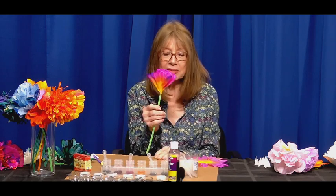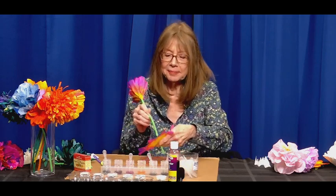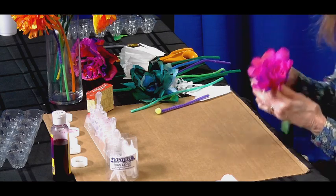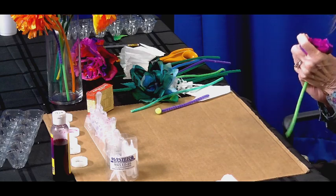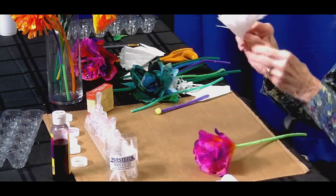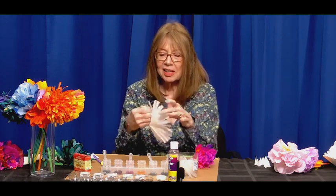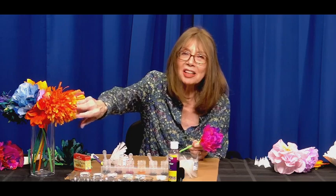So there's three layers — now I'm going to do four. I like to color the petals after I cut them, with the exception of the fringed one — that one I cut after it's dry because it's easier that way. Pretend it's folded in quarters and then fringed, then you open it up, use the same technique, and it ends up looking like this.